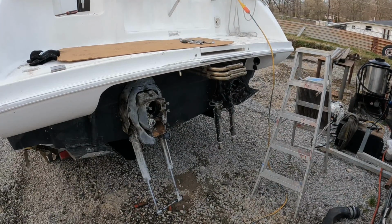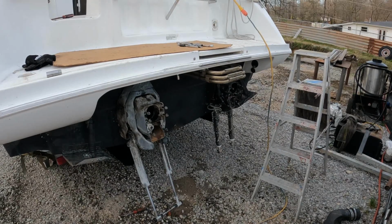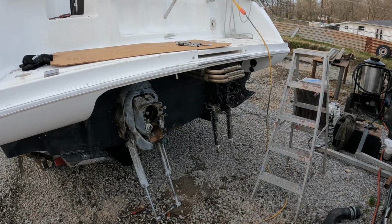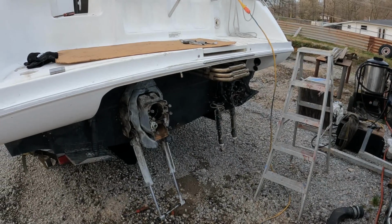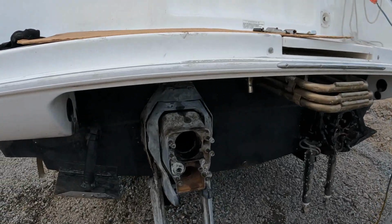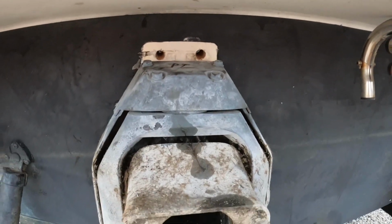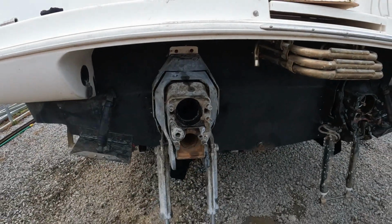So we got the old transom off, and I decided to go test fit the Volvo. Everywhere I've read, they are the same bolt pattern for the Cobra SX series transom assemblies for the Volvos. It slid right on there, but here's our dilemma: the top two bolts. I'm very optimistic here. I don't think it's the end of the world.